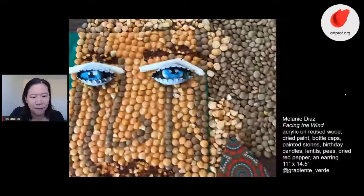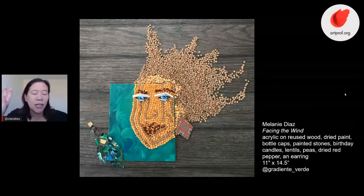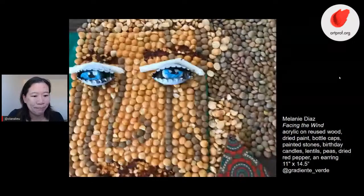And Melanie, I love the fact that the hair really just spreads beyond that. I think a lot of people don't think to make an artwork that's an unusual shape. I think a lot of people tend to just go for that default rectangle that we see a lot of people using. But I think there's an incredibly dynamic sense of motion because that hair does really break free out of that very rigid rectangle. So that is really, really cool to see.